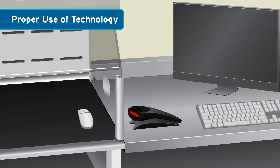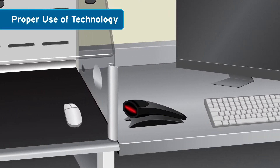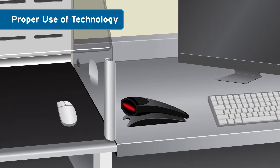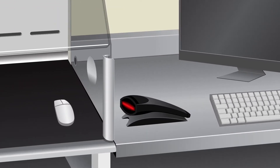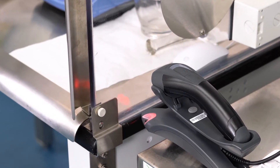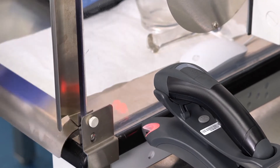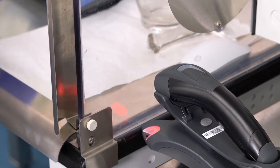If using a compounding formulation software, notice that the infrared scanner is positioned outside of the CVE while the computer's mouse is inside the hood. The advantage of this technology setup is to allow the technician to interact with the software while keeping their hands inside of the CVE during every step of the formulation workflow.